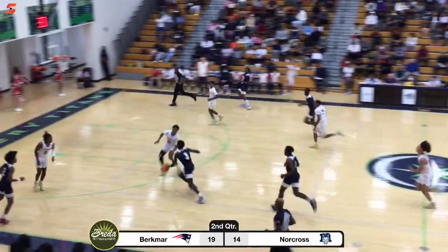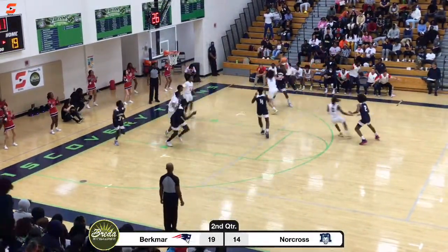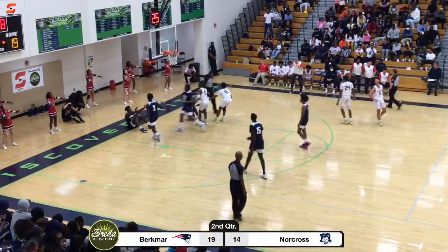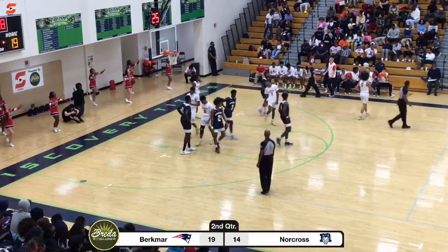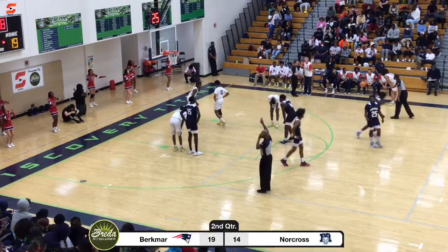Bond gets the board and now saves it to Pannone. Pannone will push with the left hand. Don't have the numbers. Hesitates. Now gets below the foul line. Out the flag. Flag. He walked. They didn't call it. Bond inside. Flipped it up. Left hand. Blocking. And he'll go to the free throw line. Hill will get hit with the foul. Jamari Fat Hill, the 6'4 senior, going with the foul. And Samarion Bond, the 6'4 junior.